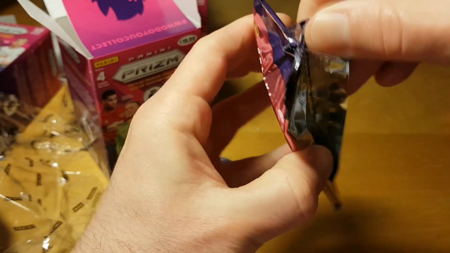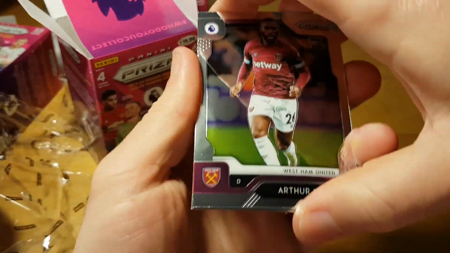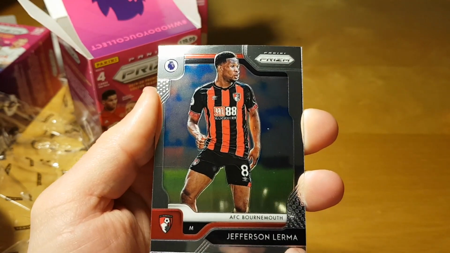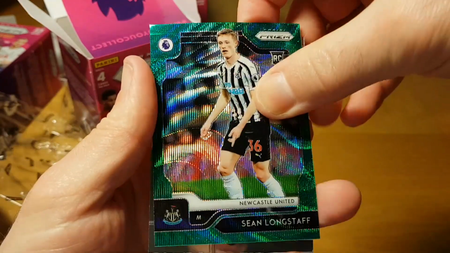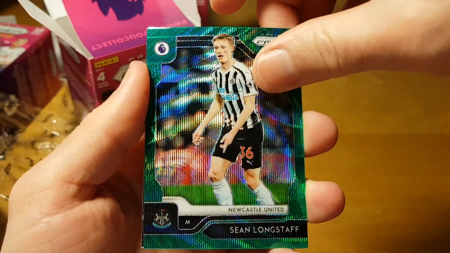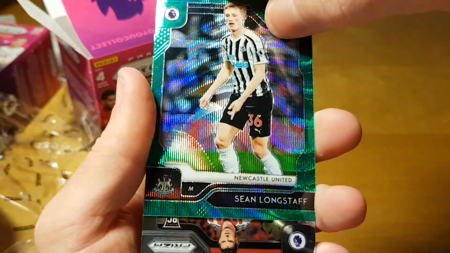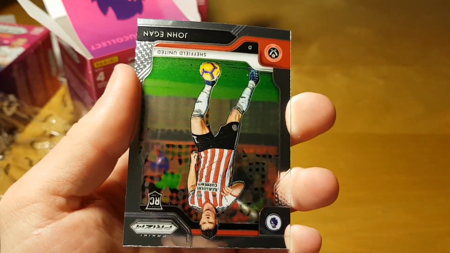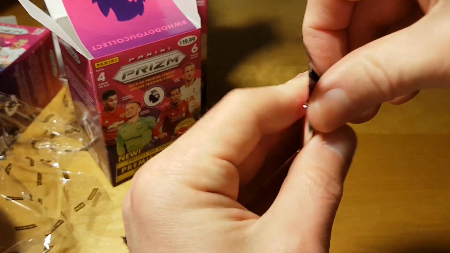So already these Target blasters look much better because we at least pulled a numbered card. Of course, we were a little bit lucky that we got a good player. And we get this, I think, unnumbered green wave of Sean Longstaff, Newcastle United. Growing up, I was really rooting for Newcastle United because it was a really strong team in the mid '90s. Alan Shearer was killing it, before he grew his belly.